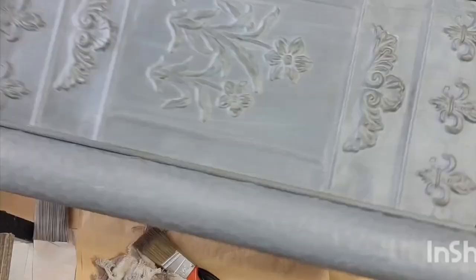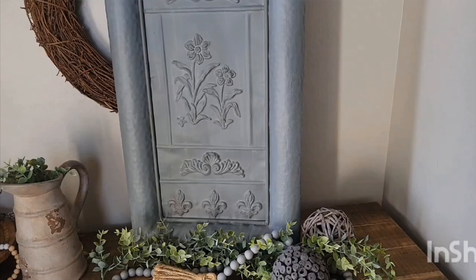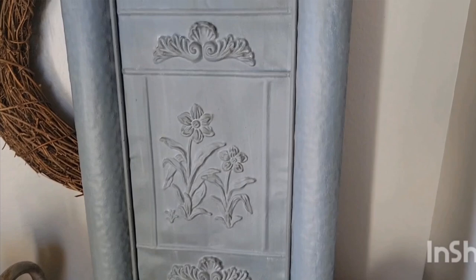And look how pretty that looks, you guys. This was a pretty quick upcycle. I love the new look of it. I just love that fusion color so much.